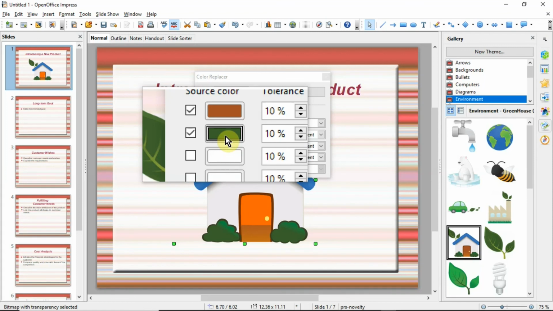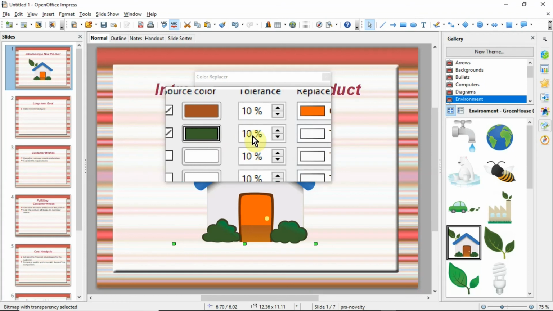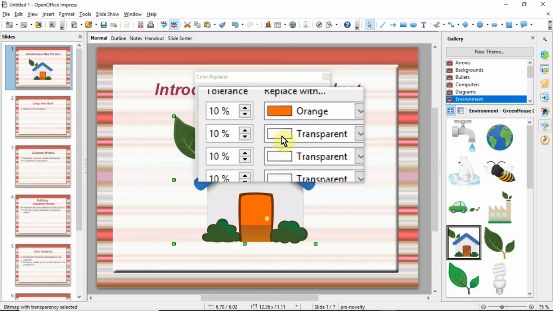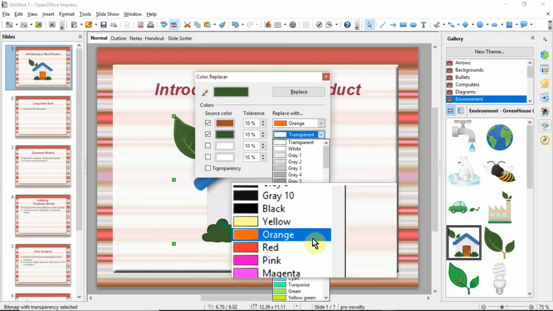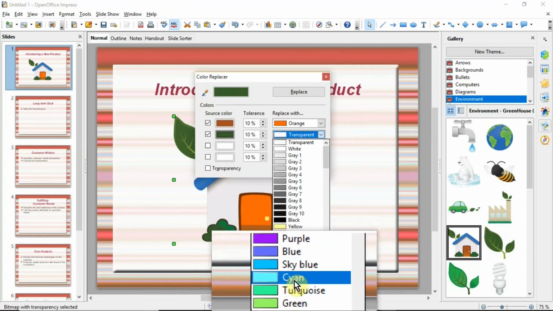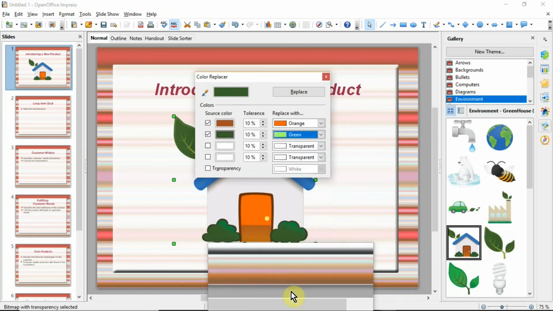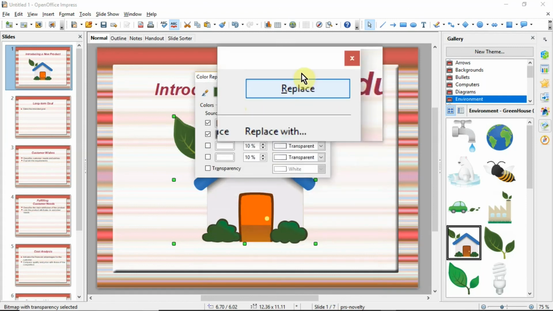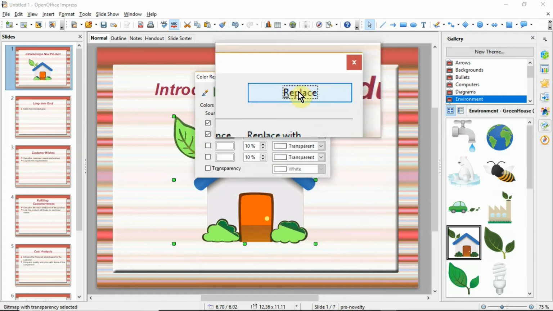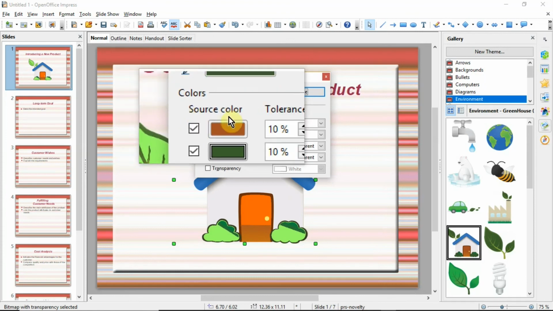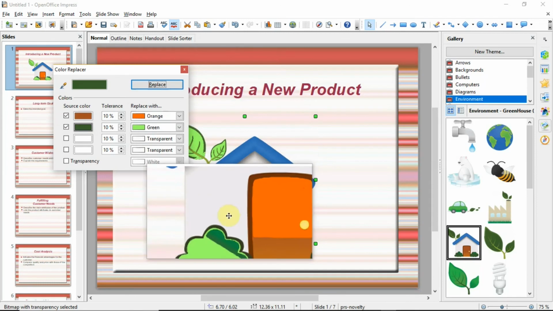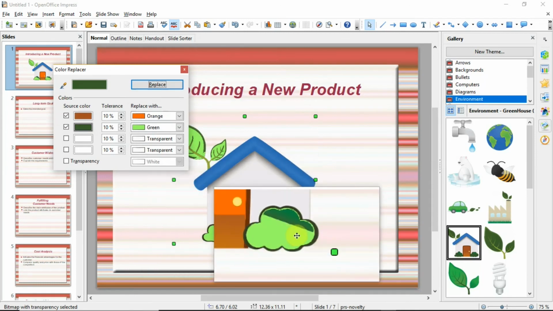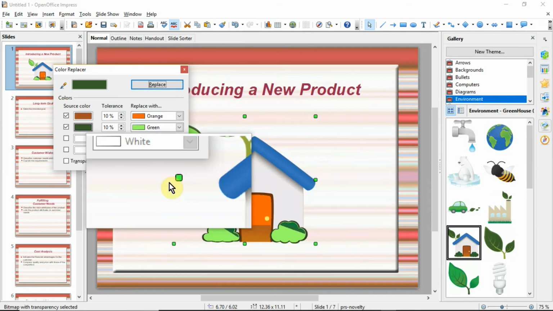The color appears in the second source color box, and then select the new color in the Replace with box. And then click the Replace button. This is the method for replacing color.